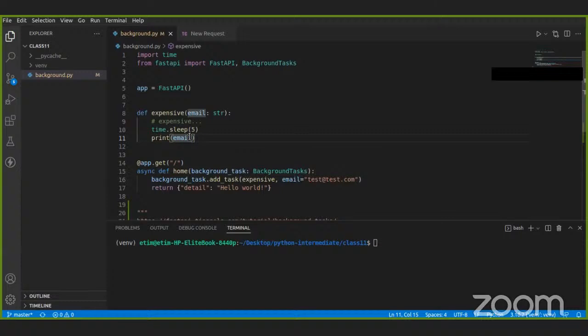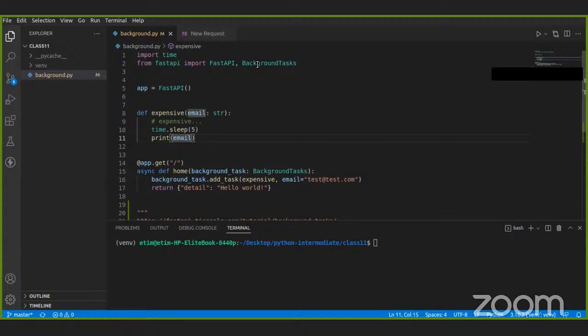Another source of errors is when you are upgrading your packages. Let's say you were using version 1.7.0 of FastAPI, and a new version comes out tomorrow and you update to the latest version, and a particular feature or API is no longer supported.